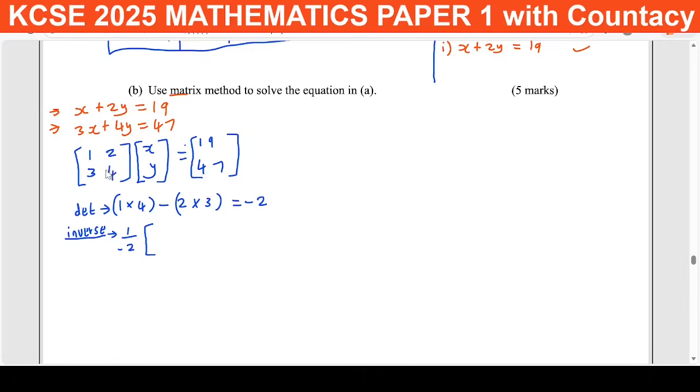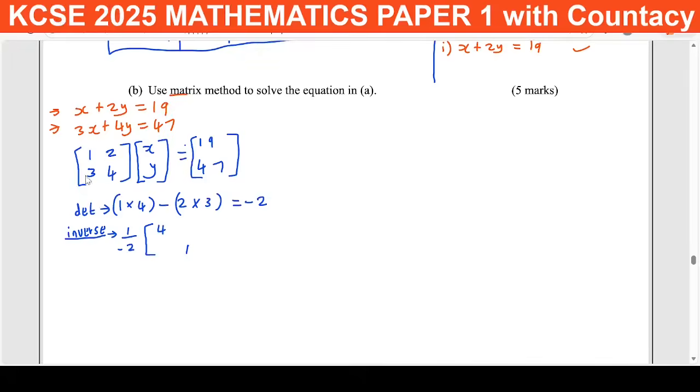But there's something that we do to this matrix. We transform it. You see what we called the main diagonal, which is 1, 4. We start by interchanging those digits. We just interchange their positions. If this is 1 and this is 4, this 4 is going to move from here to here, and this 1 is going to move from here to here. So it's like these people are exchanging their positions. So what you are going to have is 4 and 1.